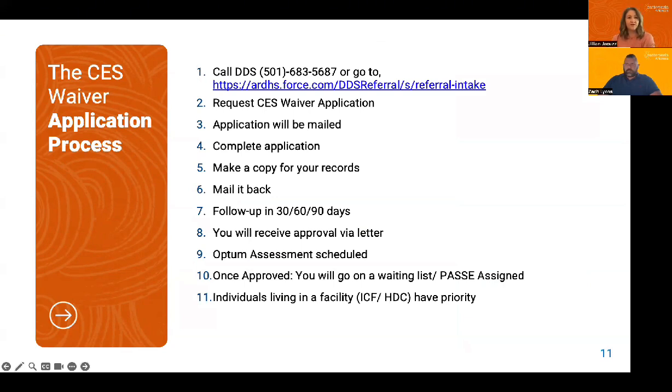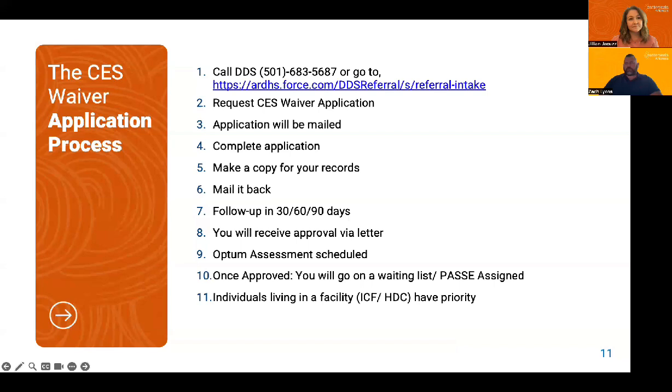Yes, walk us through it. Yeah, we do what we can. A long time ago, before the current waiver world that we're in now, and with the PASSEs, and we'll talk about those in a minute, we actually had the waiver application packets that you could walk into a local provider and get. We no longer have those.